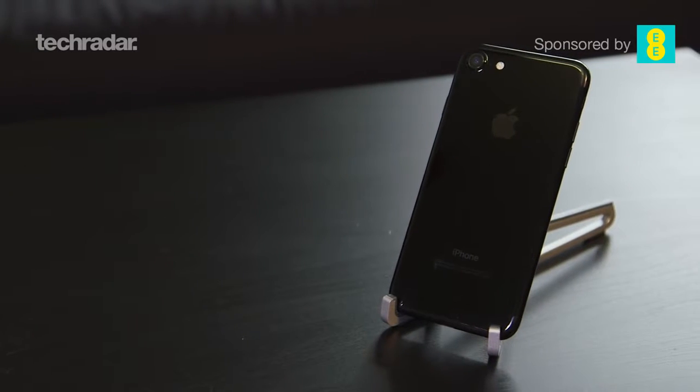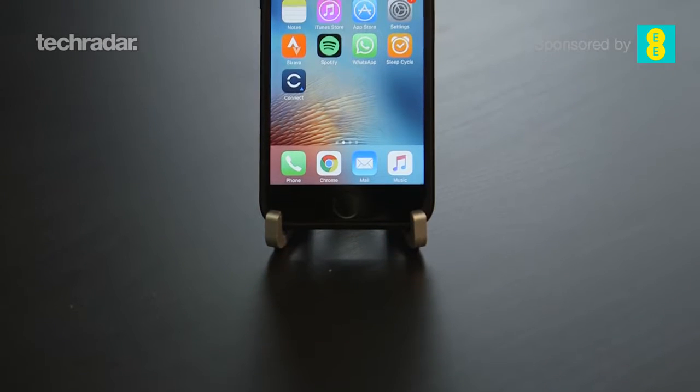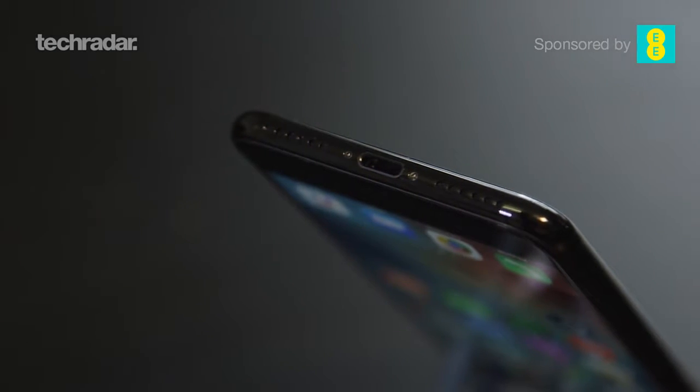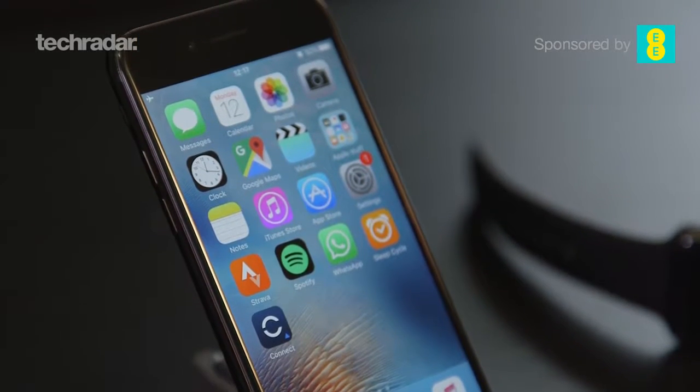That's the iPhone 7, and it feels like a weird move from Apple. The 6s was incremental and we expected that, but we thought the 7 was going to be a big upgrade — it's not. The waterproofing and dual speakers are great, but losing the headphone jack is inconvenient, and the screen and camera improvements are only incremental. If you're considering a 6s it's a cheaper and still very capable phone. The iPhone 7 is good — just not great.